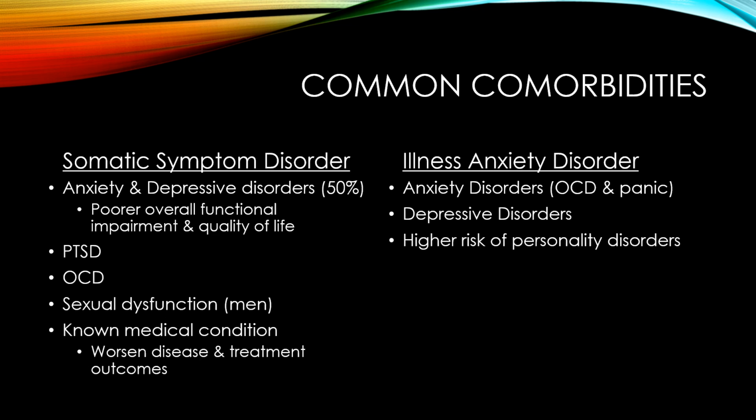So we also need to be aware of some of the common comorbidities of these disorders, because as we know, a lot of our disorders do not fly solo, if you will. With somatic symptom disorder, about 50% of folks that present with it also meet criteria for an anxiety or depressive disorder. When this occurs, we can generally expect poor overall functional impairment and poor quality of life. We also see PTSD, OCD. Sexual dysfunction seems to be mostly associated with men that have somatic symptom disorder, but that's not exclusive. Women can certainly experience that as well. And then a known medical condition.